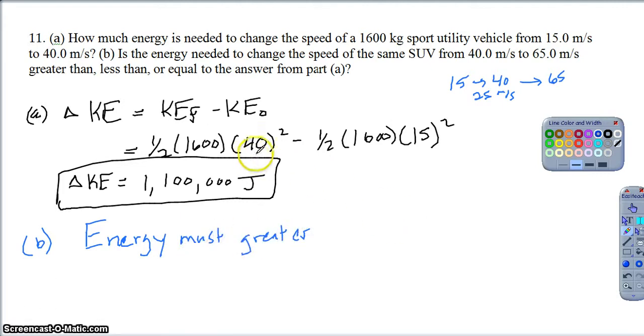And the reason for that is just think about the fact that we're squaring this. The difference between 15 squared and 40 squared is a lot less than the difference between 40 squared and 65 squared. If you calculate these numbers, you realize that the difference here is way less than this difference here. So as we reach a higher and higher velocity, it always takes more and more energy to increase that velocity. So to bring it up 25 meters per second from 40 to 65 requires way more energy than from 15 to 40. So make sure you are comfortable with that concept and comfortable supporting that if you needed to. You do need to be comfortable doing both. But hopefully this question wasn't too bad. Hopefully we all remember this from last year anyway.